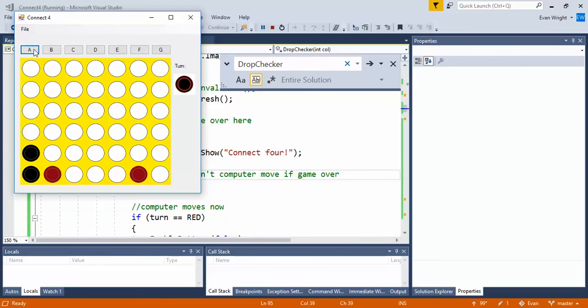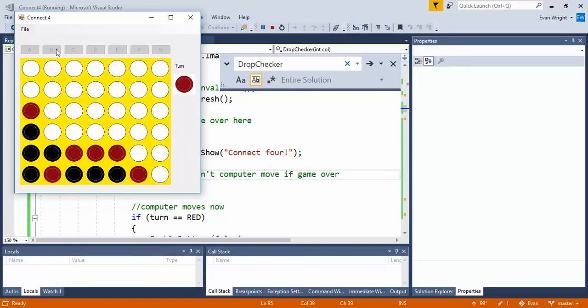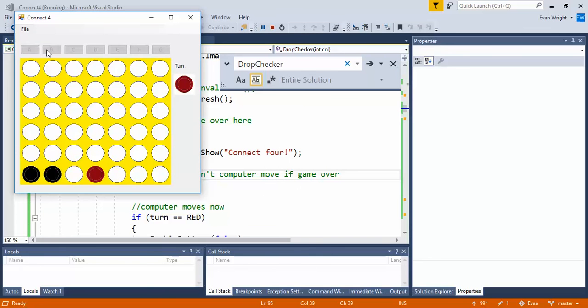Promising. All right, so I'm going to move now, and the computer should detect. Hang on, if I put a checker here, it won't be able to find a winning move, but it'll say, okay, I'm going to drop these black checkers silently on the board. Oh, but if I go there as a black checker, I'd win, so I should go there as a red checker for the block. You see, and it figured it out. There we go. So it actually is just a little bit smart. Uh-oh, I think it's going to win now. Ah, nuts, it will beat me. All right, but you can see, there we go.